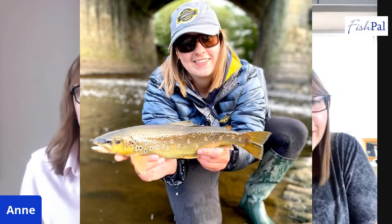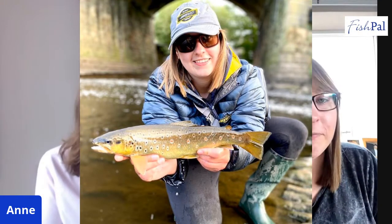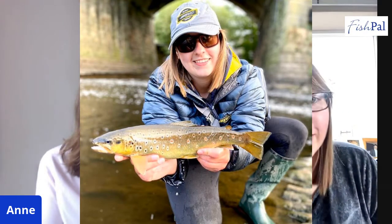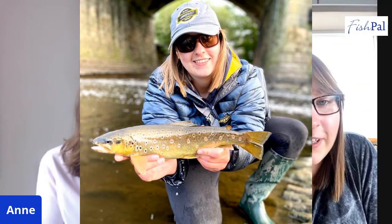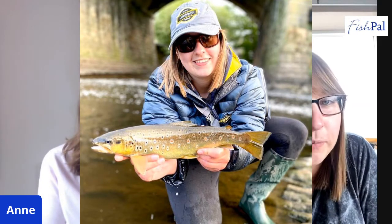Yeah. And as well as those flies, you were saying that your box has been used. Yeah. I've got a whole range of photographs here as well. This one I particularly like. Is this a Calder fish? Yep. I actually caught it the week before as well, so I caught that fish twice in the space of a week, because as you can see, it's got scratch marks towards its tail on the back of it. I think it probably will be my personal best out of the Calder that I've had. I had one last season, but I don't think it was quite that big. How big? Maybe about 2 pound, 2.5 maybe.